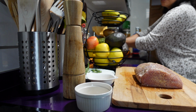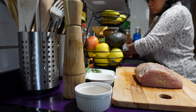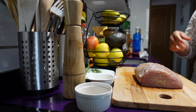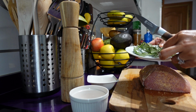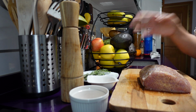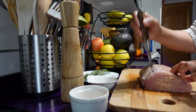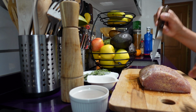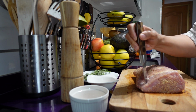So wait, I'm going to wash my hands. And now I'm going to cook. I'm going to put some. We add the rosemary, some herbs, so that our pork loin have the nice smell and good taste. So I'm going to cook my pork loin like this. Up to you guys kung gusto nyong lagyan or not, but for me rosemary herbs is good for the meat.